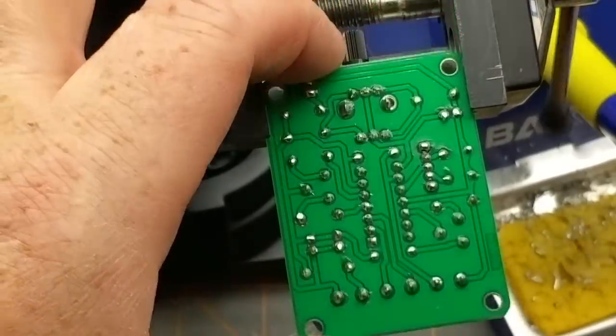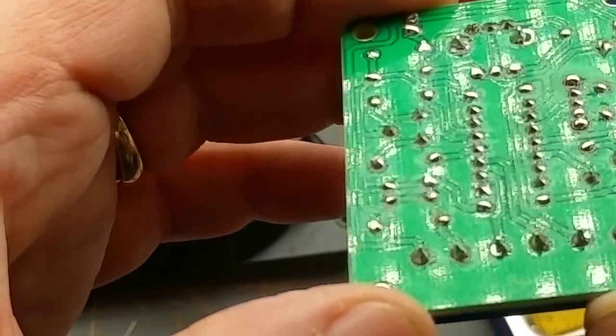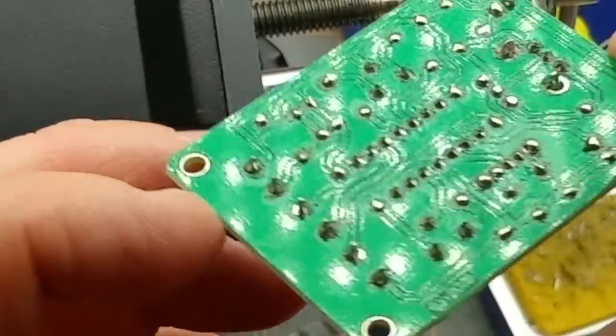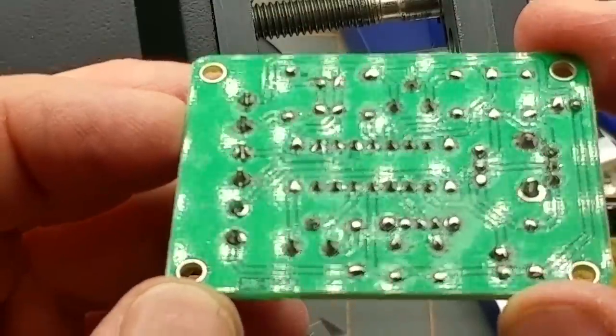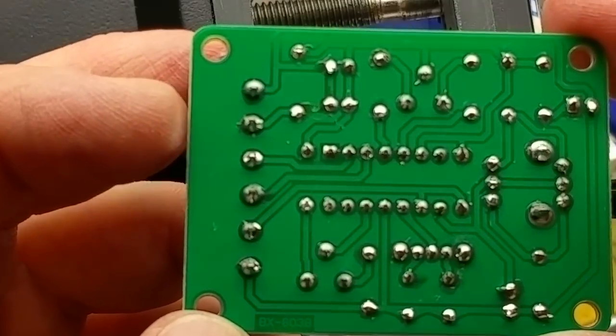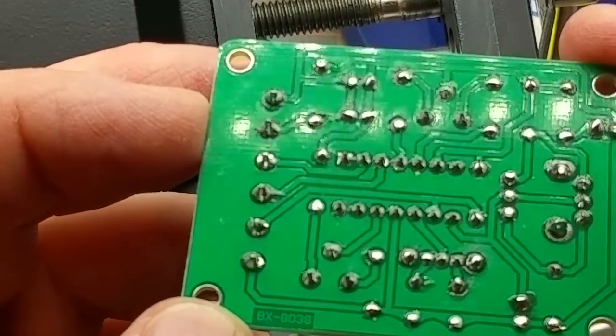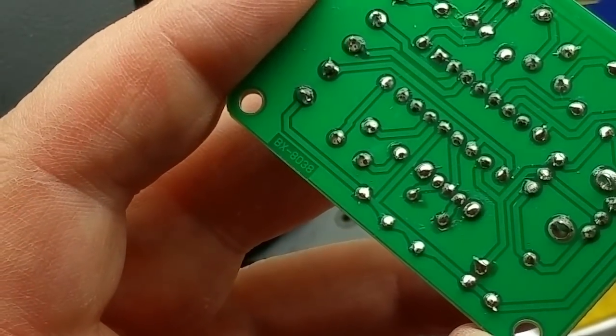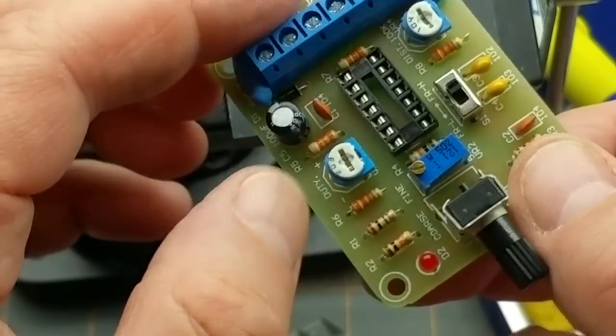Did I get those all? Yeah, it looks like they're all making connection. Just one more inspection here. Everything's got solder. I don't see any solder bridges. All right.